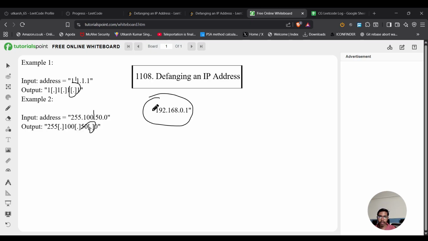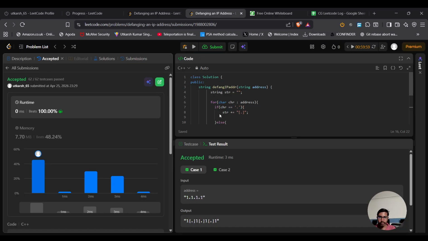So according to the code, we traverse each character: this is character one, this is character two, this is character three, and this is character four, each a separate character. So when the code runs, the loop runs, and if it finds a dot, it will convert this to this and add it to the string as we have written here.